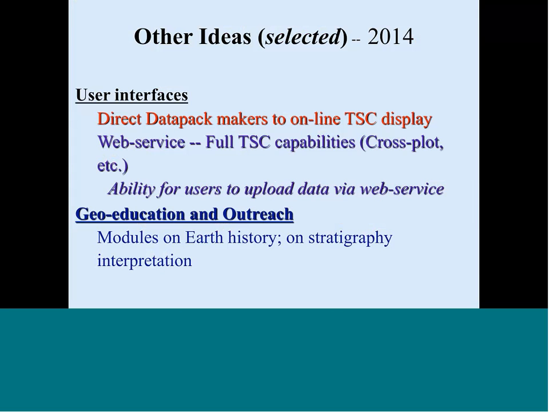Other ideas being considered for this year are creating a direct Datapack maker to online TimeScale Creator display. So this would allow all of the TimeScale Creator entities to be accessed on the web for all users. Currently, they're not available on the web. You have to get special permission to get them.